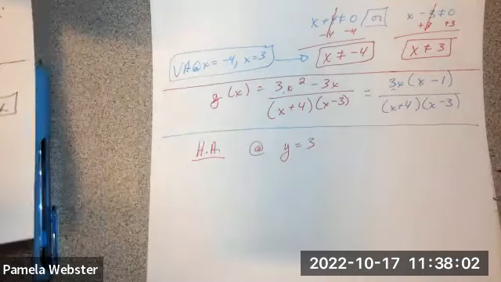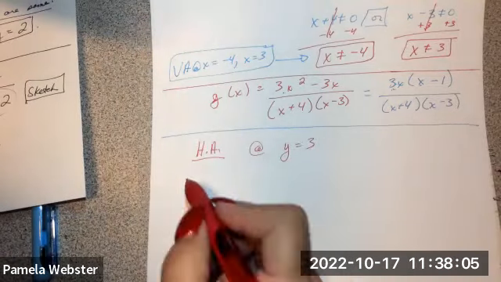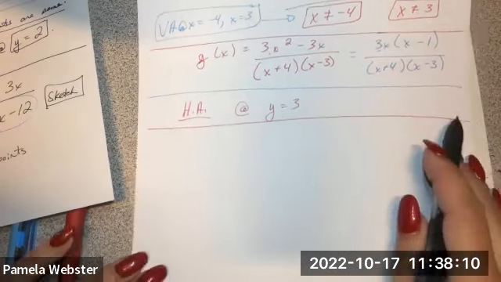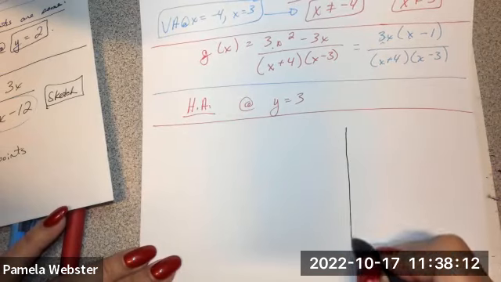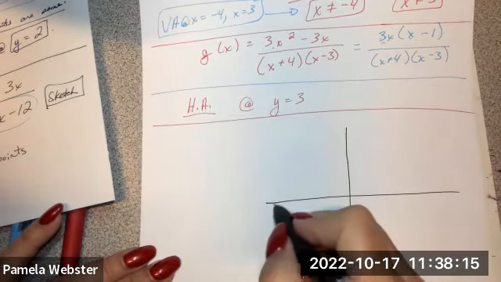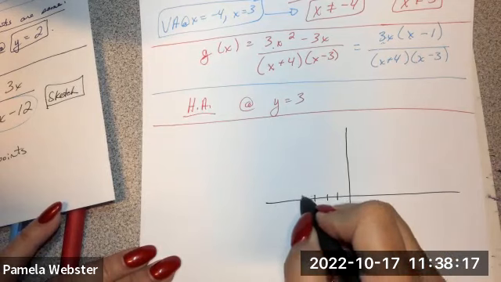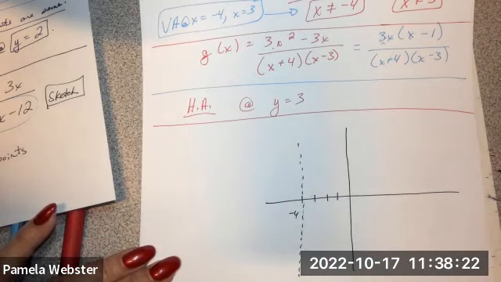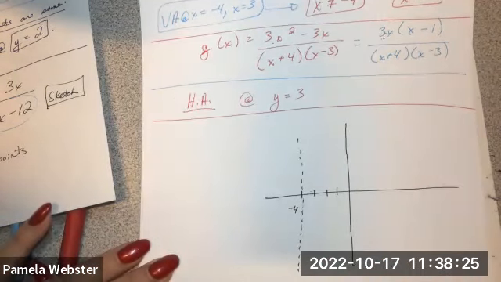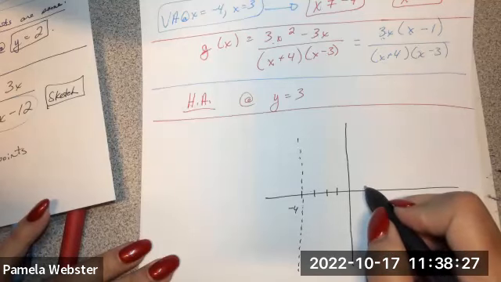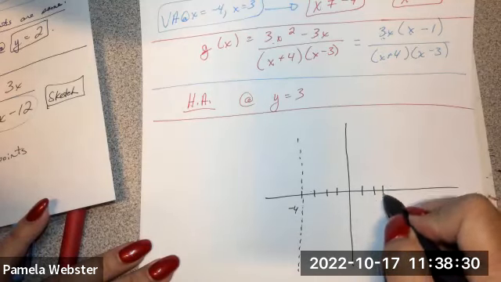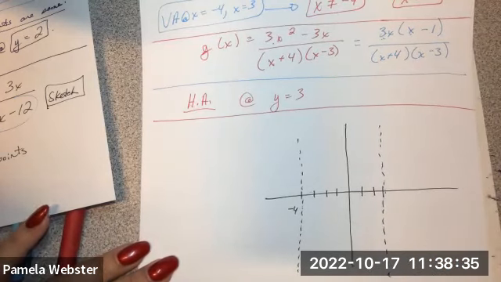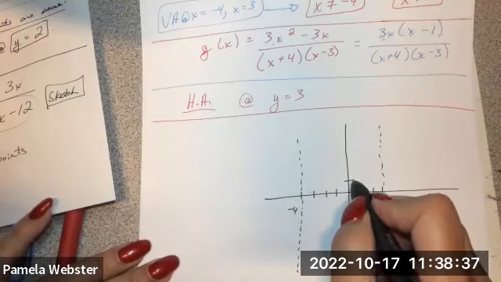Okay, so that gives me my asymptotes. And then I want to know about intercepts. So let me go ahead and start sketching this guy a little bit. I'm going to put on a grid. We said there's a vertical asymptote at x equals -4. I'm going to put that dashed line so we know it's there. That's a vertical asymptote. We're not going to cross it. And there's a vertical asymptote at x equals 3. That's on the positive side. Okay. And there's a horizontal asymptote at y equals 3.